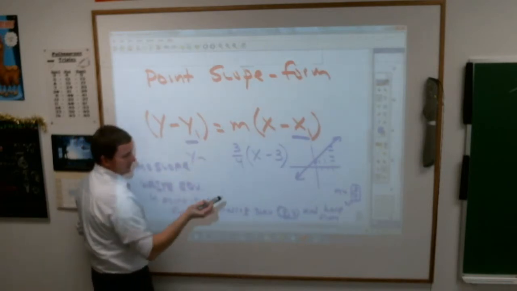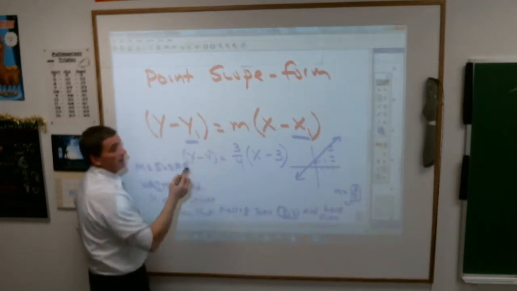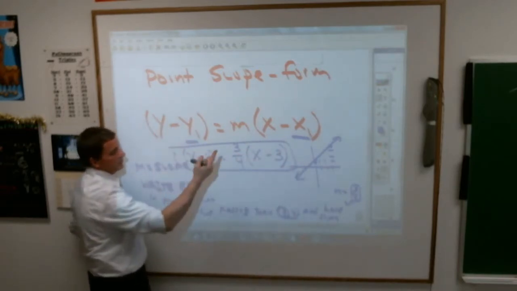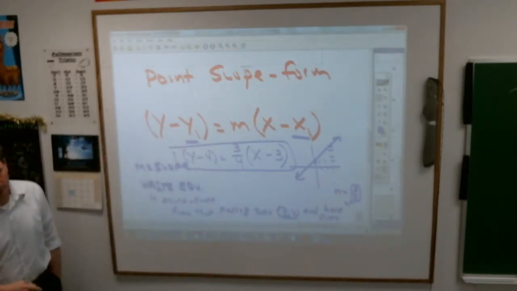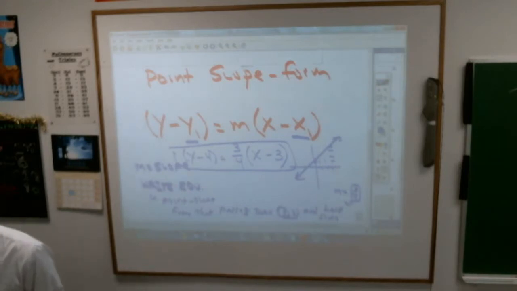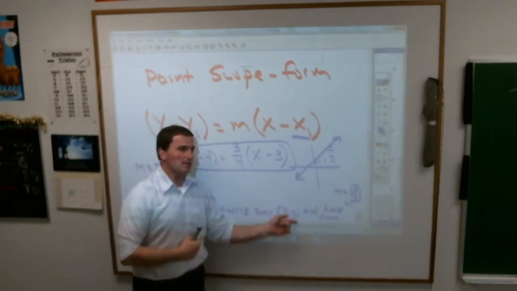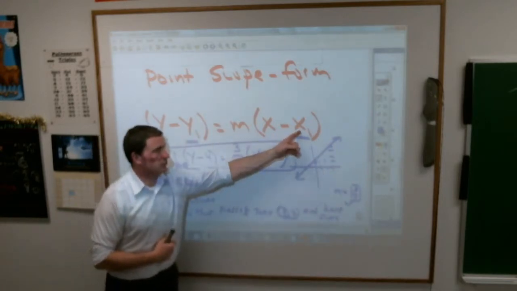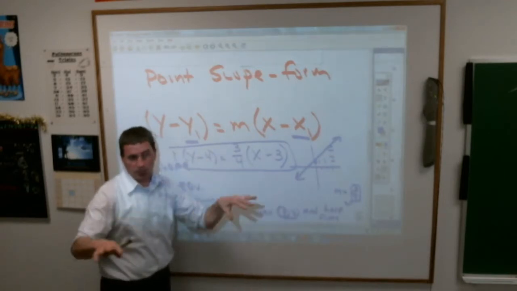Again, to me, I don't quite understand it. Someday somebody maybe will explain why they do this, but this is the equation. That is the answer, the equation in point slope form for that question. It's easy, but I don't understand the point of it. They will give you the point. They will give you the slope. You just take this and put the slope in and the two numbers from the point. That's really easy. Done.